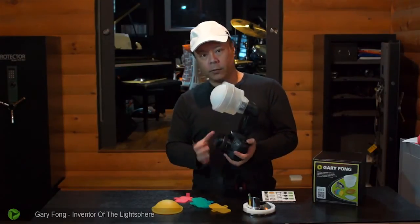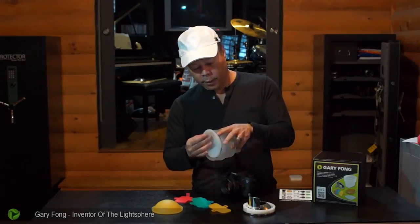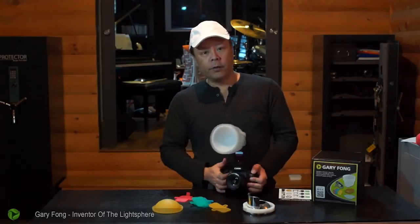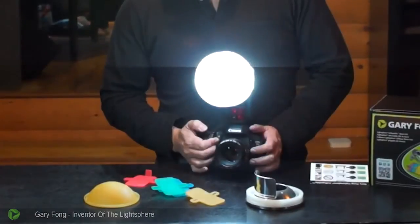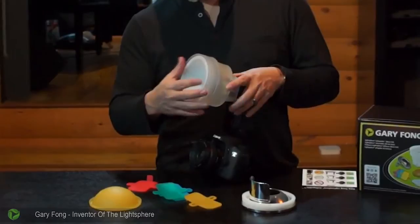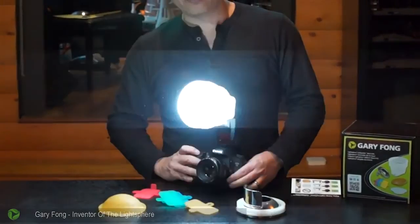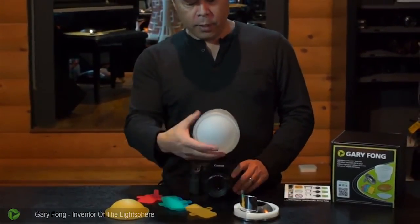In a situation like this, where I don't have a lens shade, I'll want to invert the dome and put it on inside out. And when it's inside out, then it'll cut the lens flare to the front element. Now you'll notice also that when I go like this, you can see the square a little bit better, and that means that this is not as soft or diffuse of a light as it is when you go like this. Because when I go with the dome outwards, the dome itself is further away from the flash unit than it was when it was in the other position. So that's what that's used for.